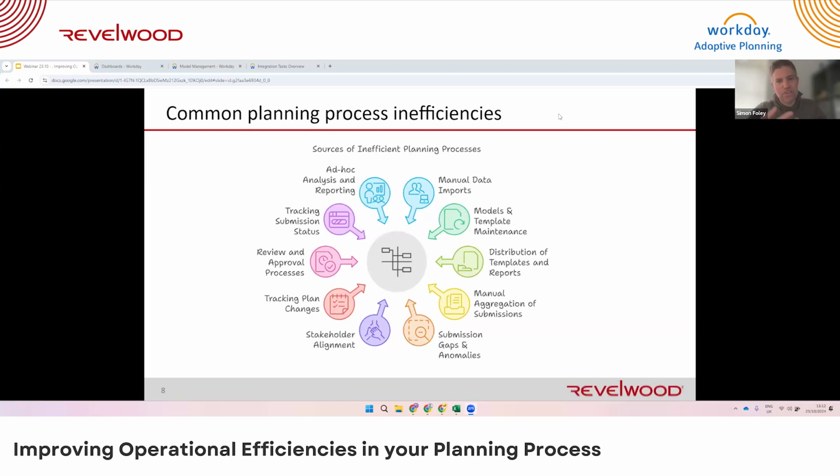Moving into the models and templates themselves, likely those are going to need updating to reflect any changes that have happened in your business since your last planning cycle. Whether that's new acquisitions, new cost centers, new business units, or externally, new markets, new products or new customer types, all of those need to be updated, which inevitably means adding new rows, columns, new worksheet tabs, and all of the associated formulas that need to be expanded, together with all the risks that brings.